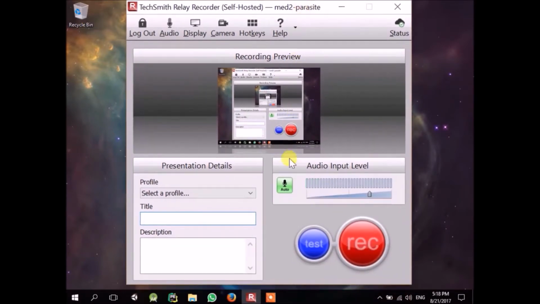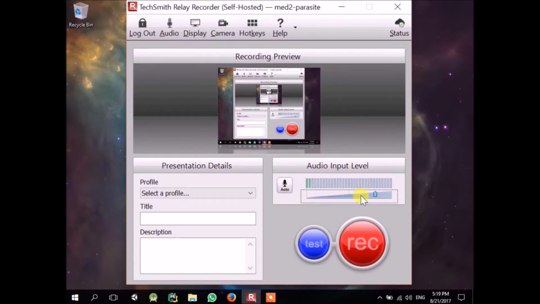Okay, once you're logged in, you must press that green button to disable the auto mode. The program doesn't do that very well. You want to adjust the microphone by yourself and play with this button. You want the volume to be as high as possible without getting any red lines like this. So you'll adjust it. If you get red lines, it means that in the recording you'll hear very messy sounds.